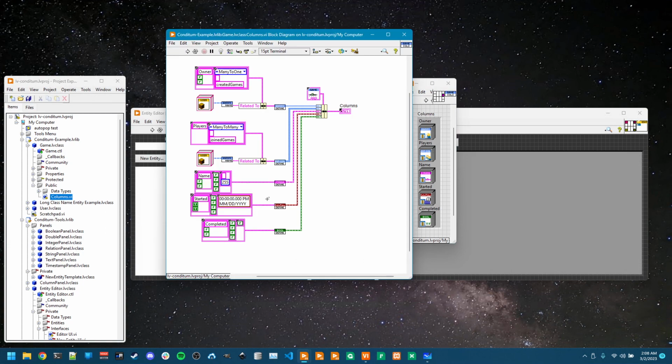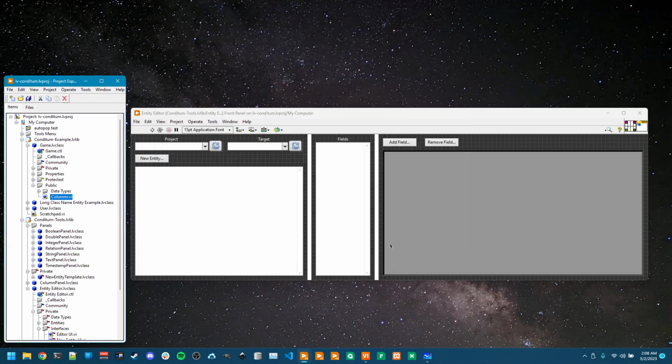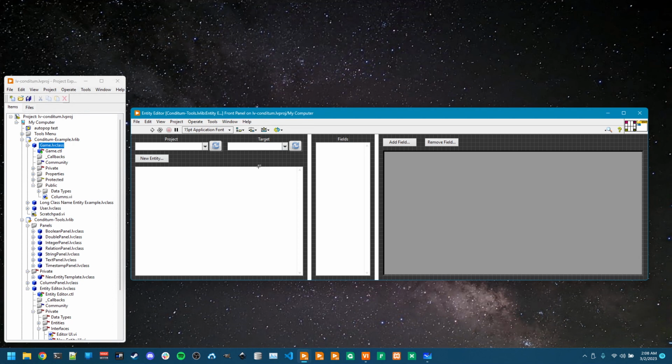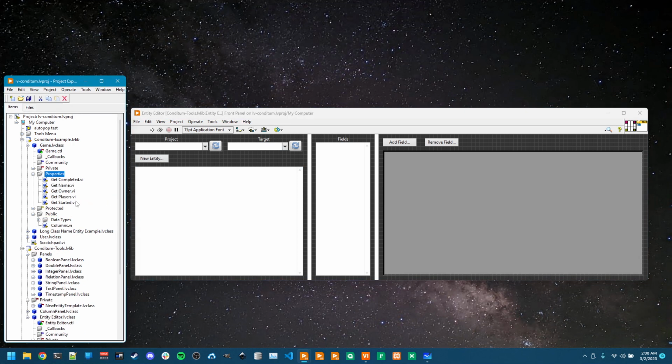For instance, here is a VI that the framework uses to know what data types and columns an entity is comprised of. The idea is that once this entity class is created and managed by the tooling, you would then be able to go in and add other properties to it.